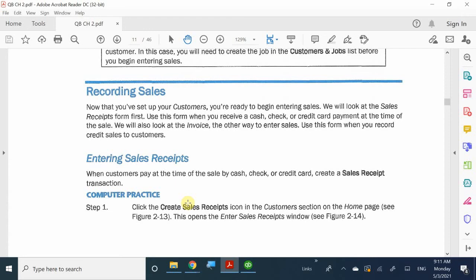Just like when someone comes into the store, right? You're doing their transaction, you ask them, would you like a receipt? You rip it off of your cash register and you hand them the receipt. That is the same thing here in QuickBooks. We need to create them a sales receipt to tell them that a transaction has happened.